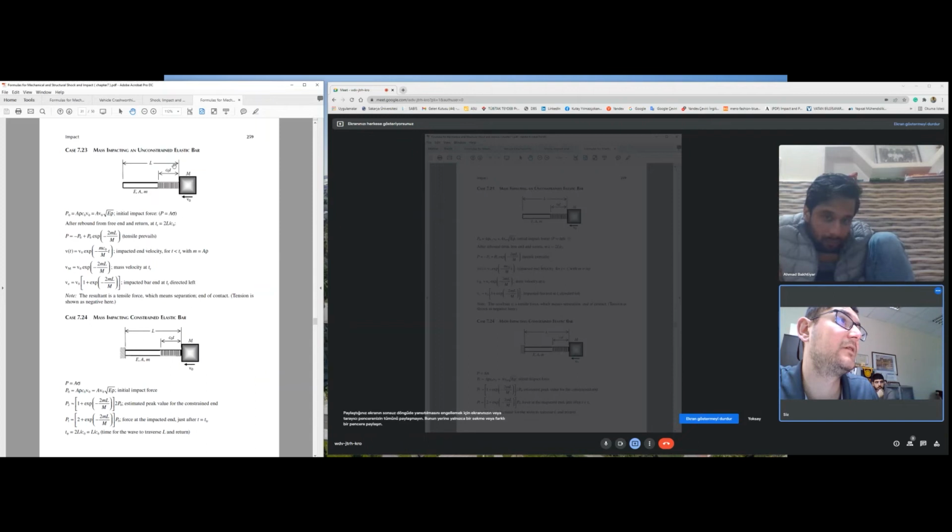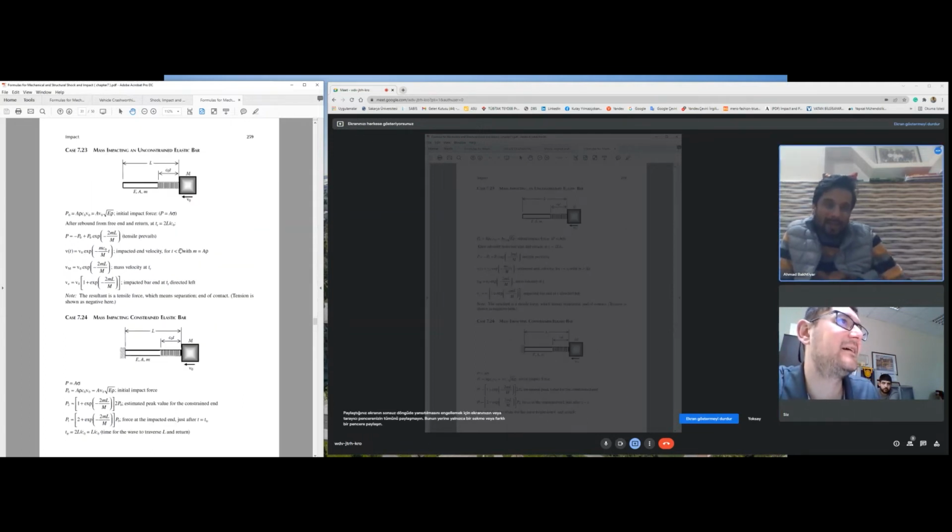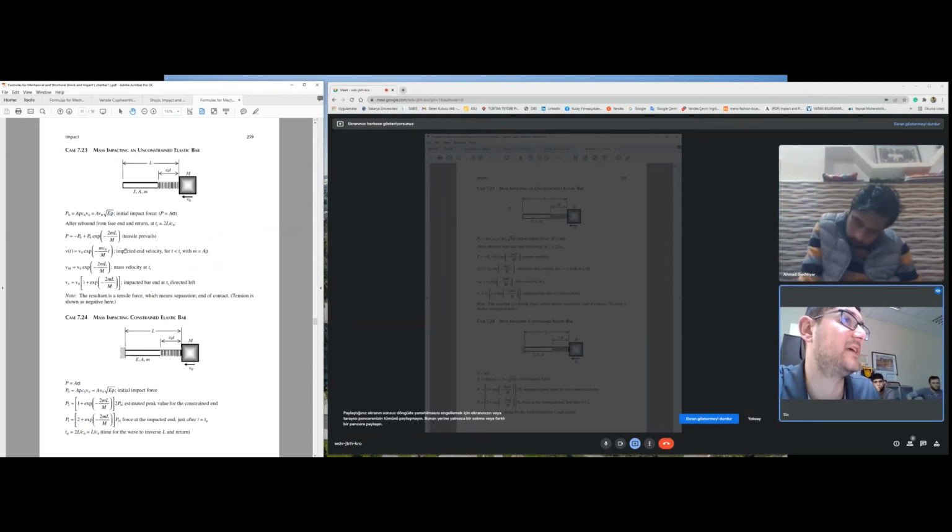Continue. Look here. Especially case 7.23, 24. These are just so close to our study. You see? Yes. Okay. And again, look at here. But this one is hitting a kind of nail into the soil or something like that. Yeah, it's making a hole, like piling things. But these two guys are very close. You can use the equations development.